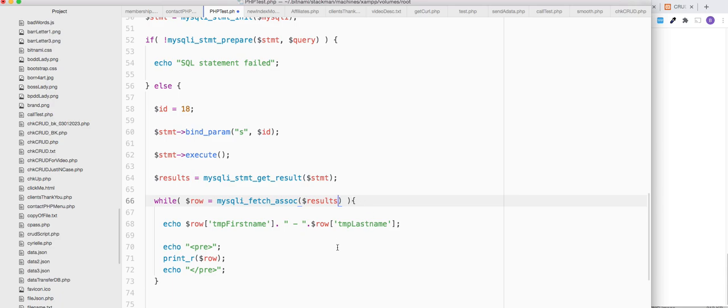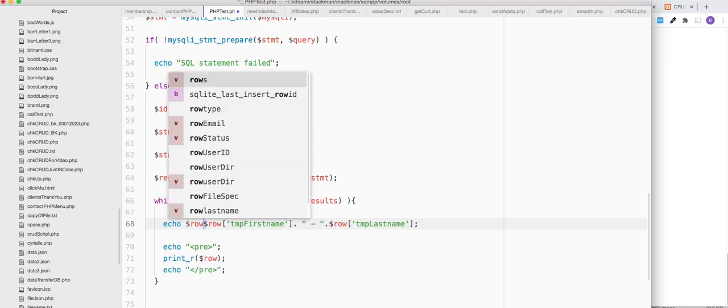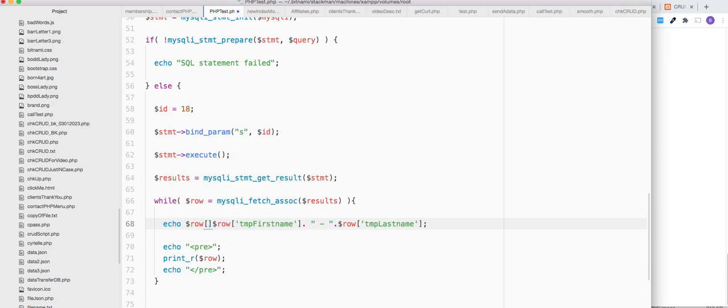Now we're gonna have this, right? And now what I want to do is print out, let's just print the ID. Yes, we kind of could do this. Let's say $row, like that.